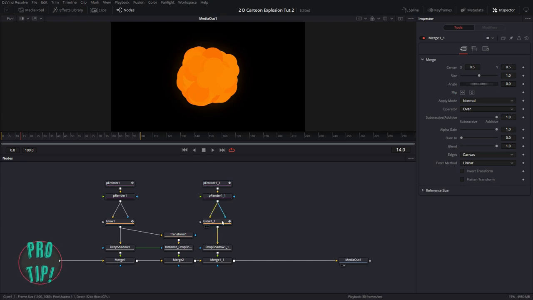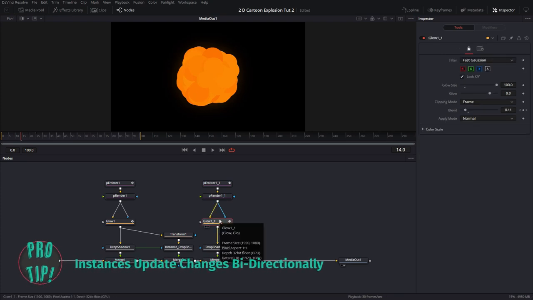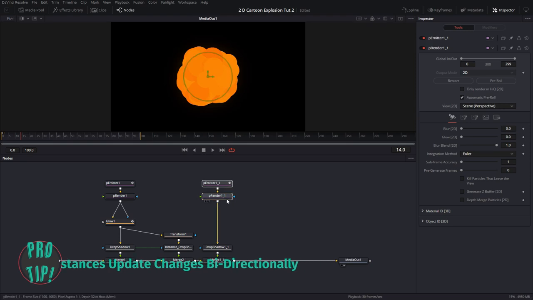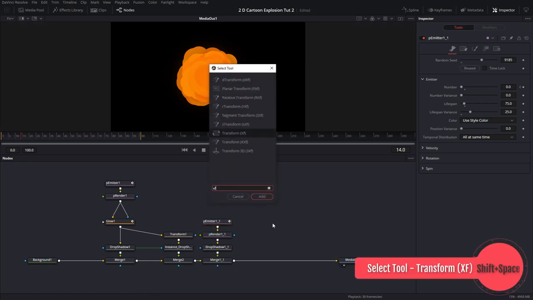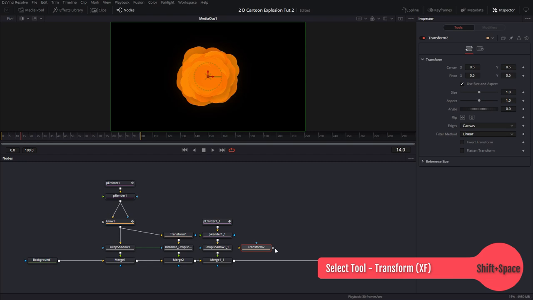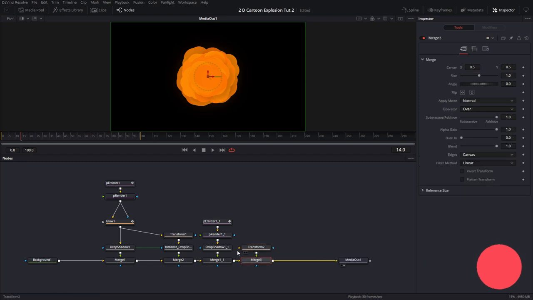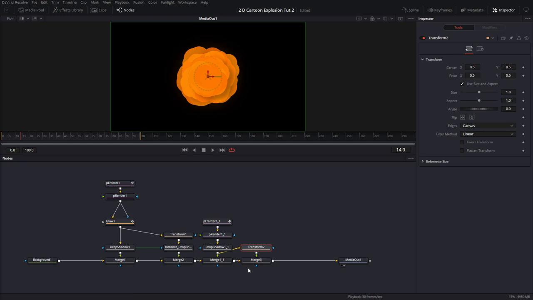And I'm going to get rid of the glow because I only need the glow on the first two. I don't really need it on the other ones. And then here, I'm going to make it smaller. Like that. And reseed. Another transform. So I'm doing four systems, but with only two. The two are the emitters, and the other two are the transforms. I'm going to go here, make it smaller, and maybe flip it around randomly.